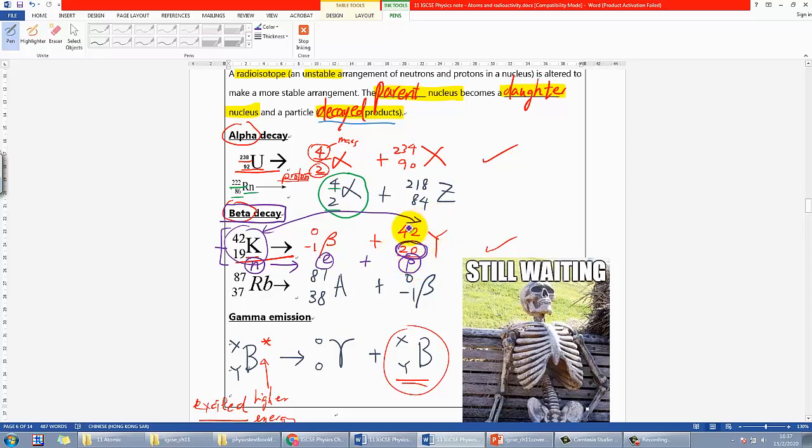In fact, if you look at the whole number, 42 minus 20 giving you 22, this is the number of neutrons, while previously you have 23 neutrons. So you actually have one neutron less in that case, and that's because, again, that neutron undertakes this process. Okay, so this is how beta decay happens. Very interesting.